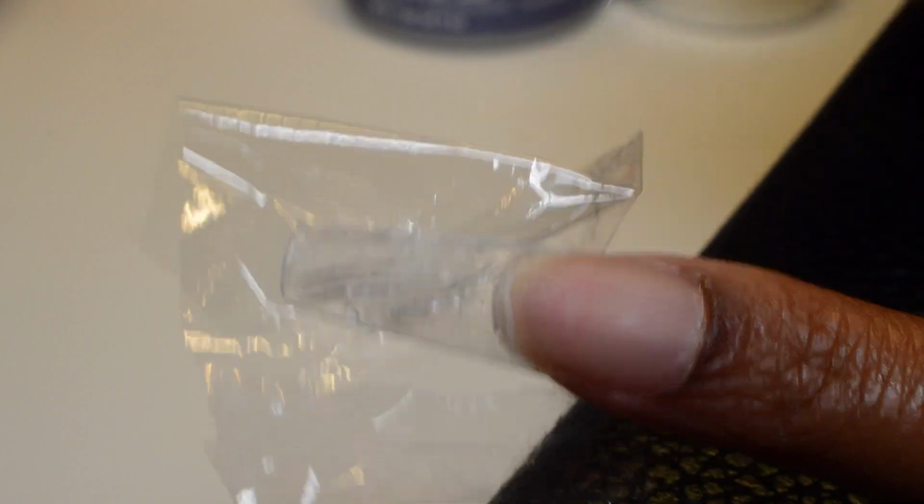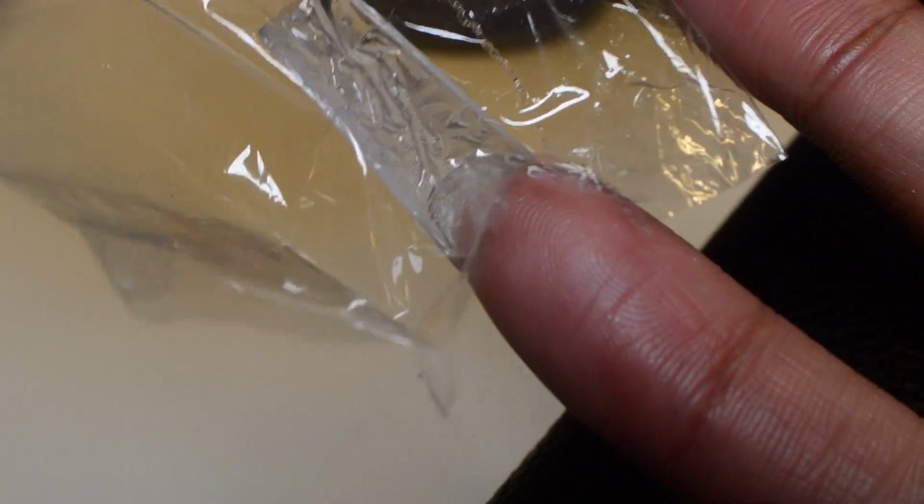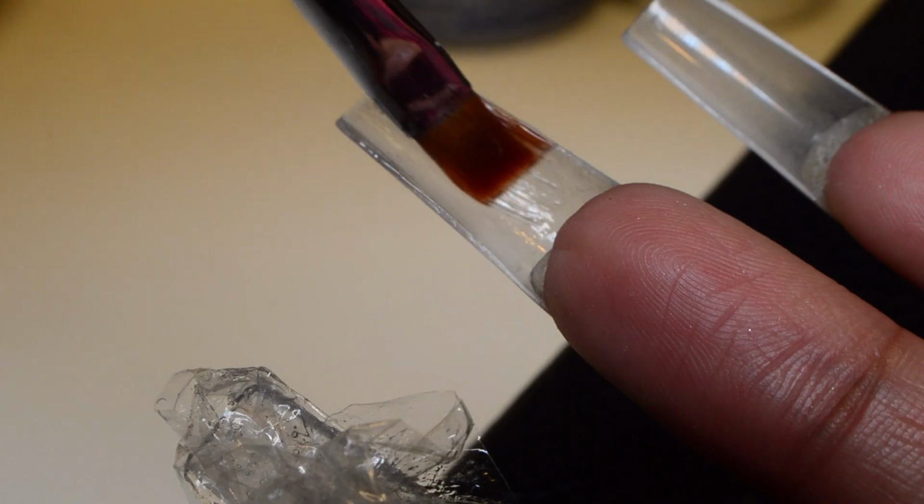If you want to see what it's looking like on the other side, all you would do is just flip your nail upside down. And what I really like about this is that you can see what it's looking like before you even cure it. So you can do a lot of playing around and you can make sure that it looks the way you want before you move on. So I'm going to go ahead and just complete this process for the rest of the nails.